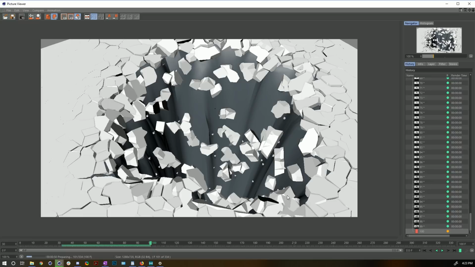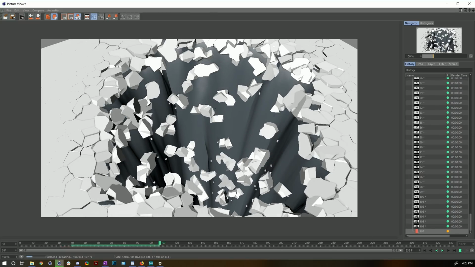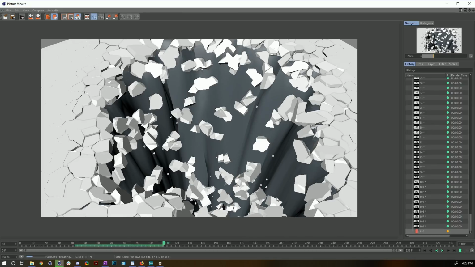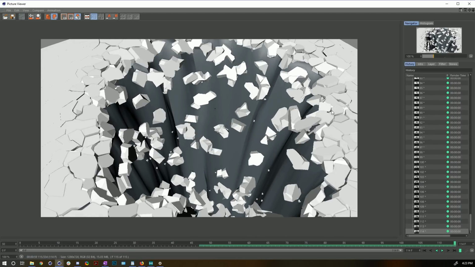Now, in some of my early tests, and I didn't save any of them, what would happen if these were true dynamics is I'm going to stop this. Like this part would suddenly leap into the air and go flying into the pit or go shooting up in the air and land on the rest of it. It just wasn't consistent, which is why I started exploring this additional methodology.